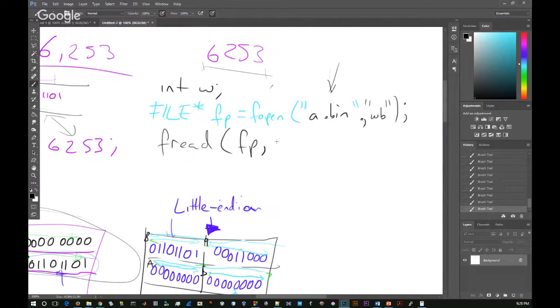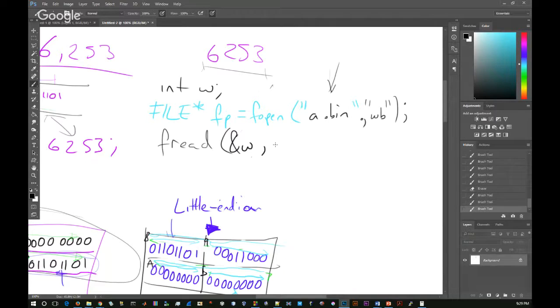That's not where the file pointer goes, so let me just think for a sec. So we want the address of W to start.